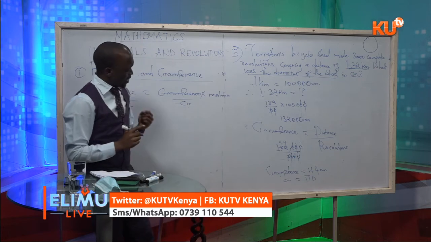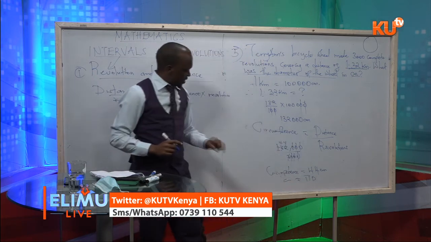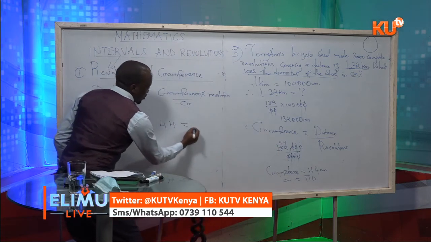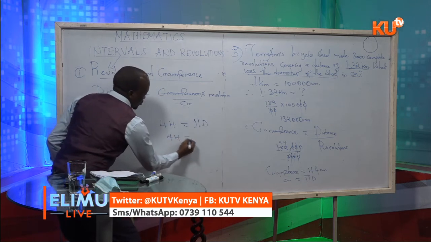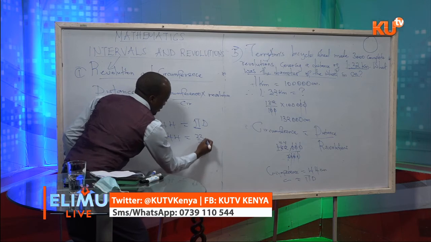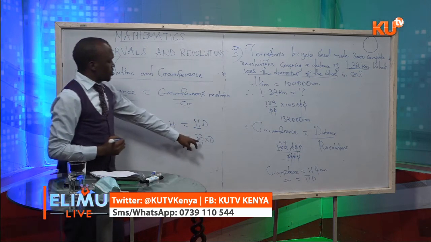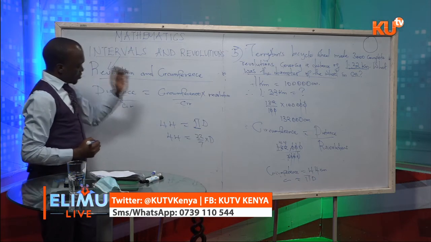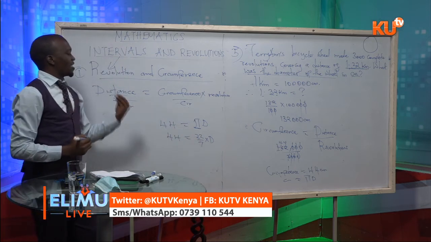Circumference is equal to pi d. And what is that circumference here? Dear learners, the circumference is already given to be 44. So we say 44 is equal to pi d. We know pi is 22 over 7, times d. So what do we do to get d alone on this side? To get d alone, we multiply both sides by the reciprocal.